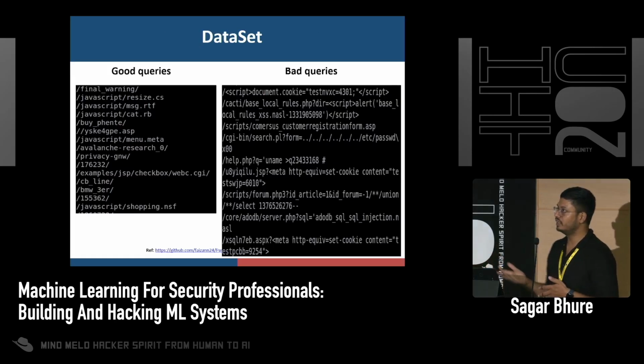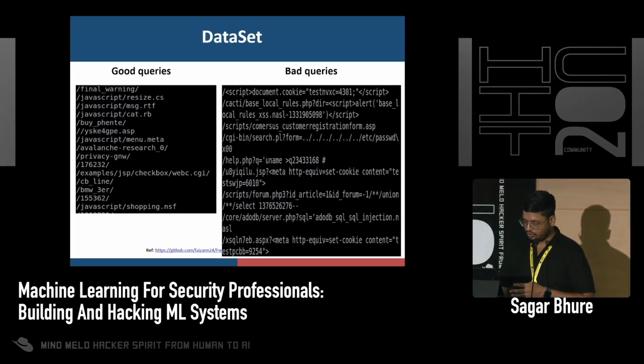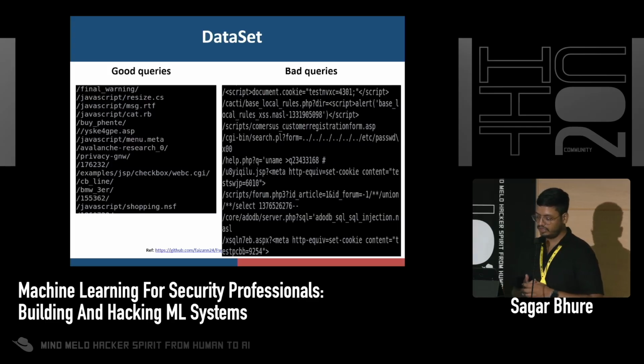So this is a data set. If you look on the left side, it's all good queries, in the sense that it can have queries to a web page. It can load some CSS files, it can load some JavaScript files on the left side of your screen. On the right side of your screen, you have certain features. Since I talked about human face features, there are features in bad queries which have script tag, directory traversal, and something like uname, /etc/passwd, like a system command. So those are all bad queries.